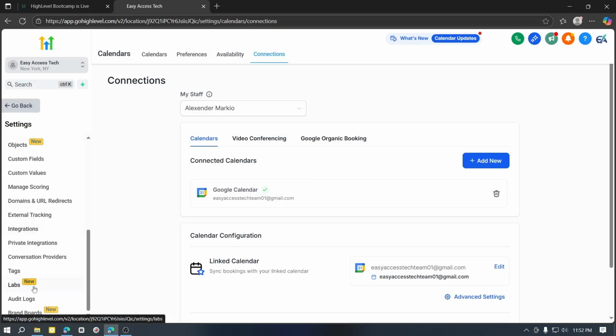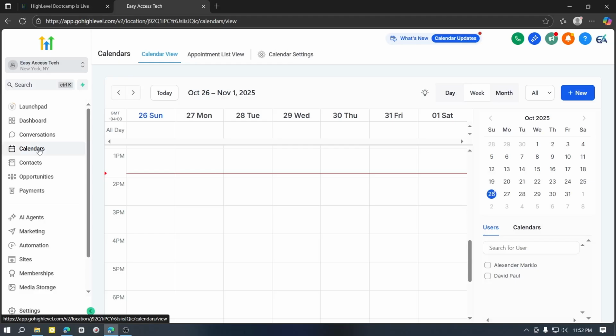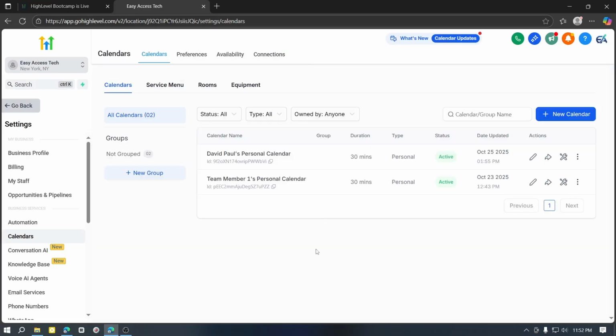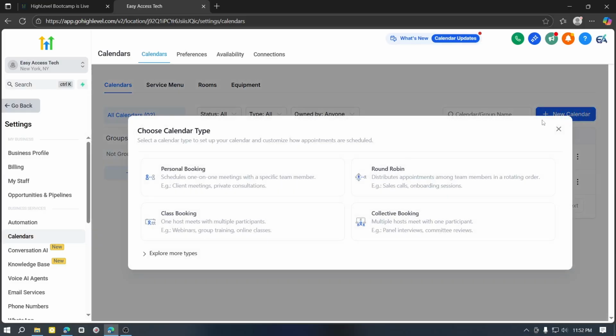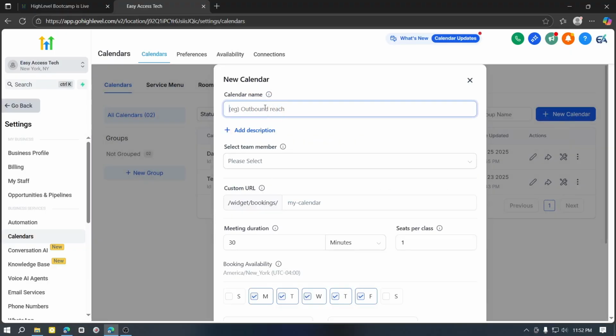Now let's go back here and head over to this calendar. We are already in. Now click on this calendar settings and here just ensure that your Google or Outlook calendar is selected correctly with the right team member. Okay, so now here if you want to add a calendar to a specific person of your team, then click on this new calendar, let's say class booking, then give it a name.